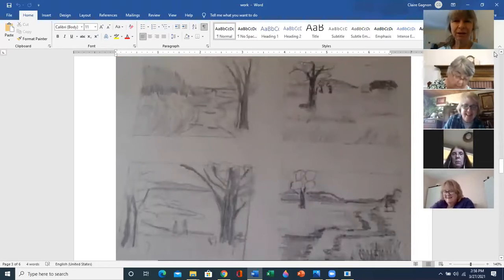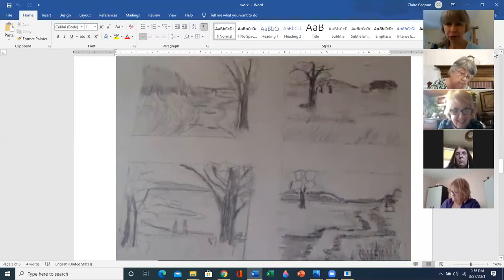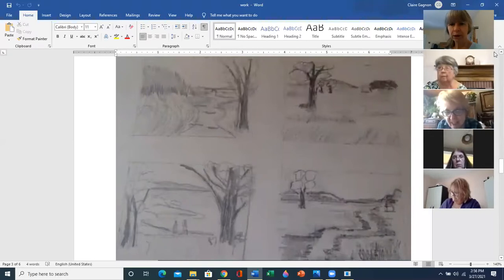So let's talk about the thumbnails. Which do you prefer, of the four thumbnails? Top left. Which one do I prefer? I'm not really sure because I did kind of want to get a tree in every one, which I did. Well, I like the top right corner the most, where it's very simple.